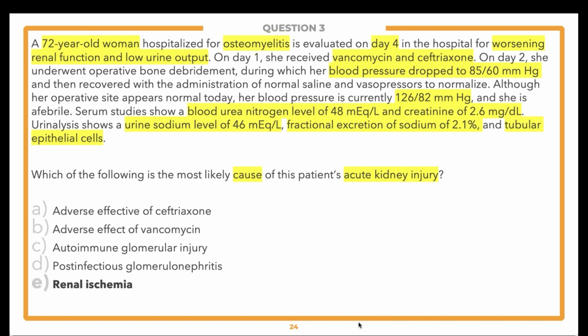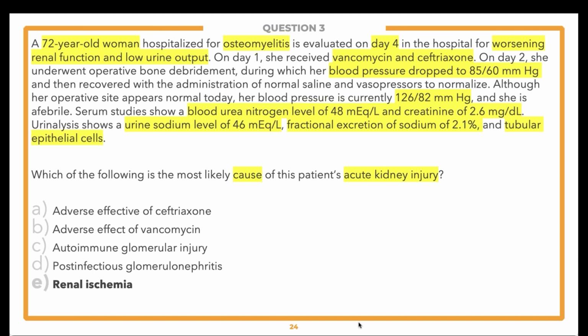Let's go to the next one. Autoimmune glomerular injury. Well, with autoimmune, you want to be thinking a little differently, right? It's not going to be infection related, unless you're trying to go for an IgA nephropathy picture, which happens within 1 to 2 days of a viral infection. And again, you would generally have hematuria and proteinuria, not really this typical picture, and they wouldn't give you the tubular epithelial cells in the urine and this story of hypotension and this person getting really sick.